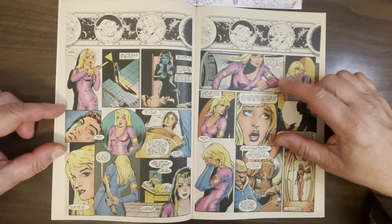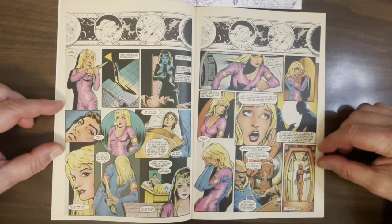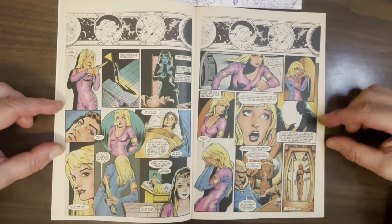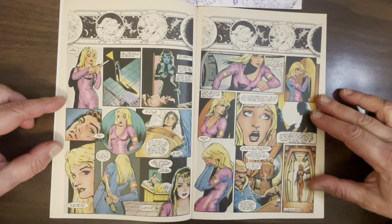And she realizes it's just her intuition. She's like, this guy's no spy. This is bullshit. So she runs back to talk to the elders. And she hears them through the door. They don't know she's there. And they're basically gloating about how she suspects nothing.